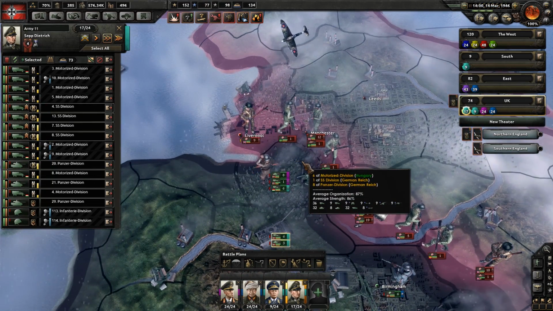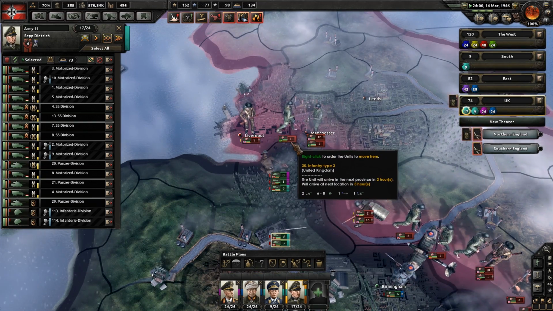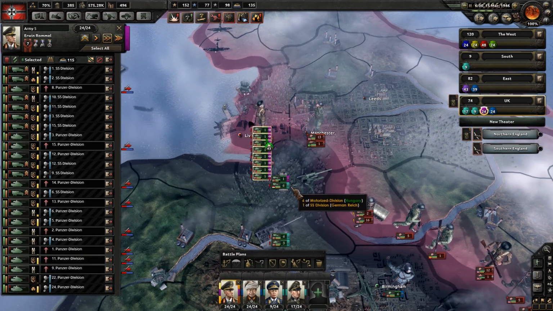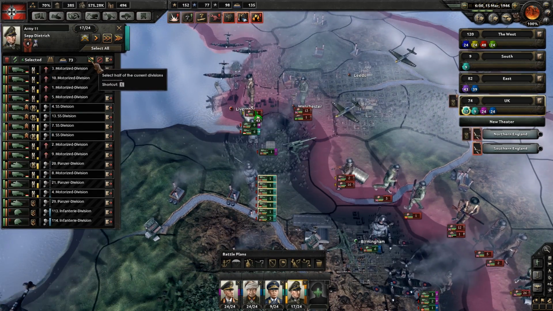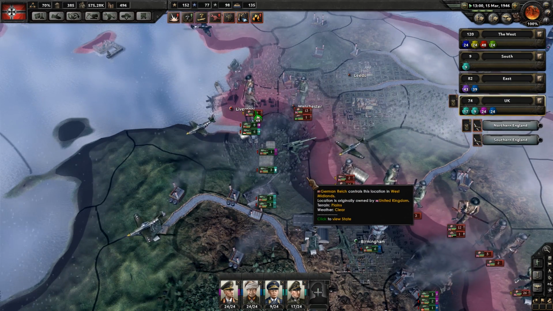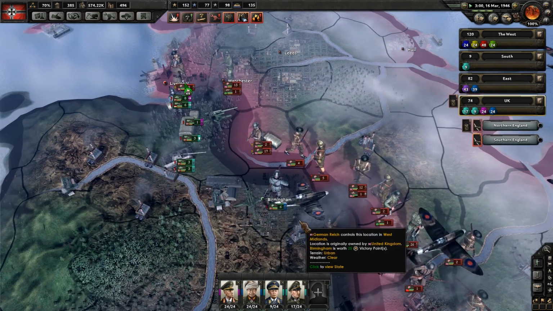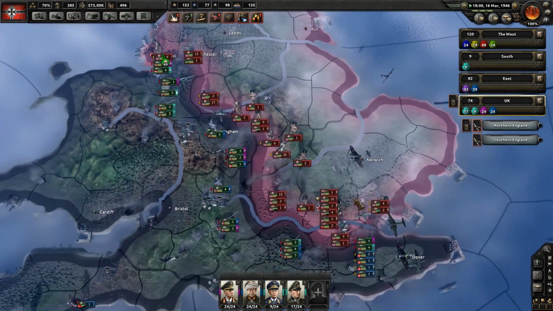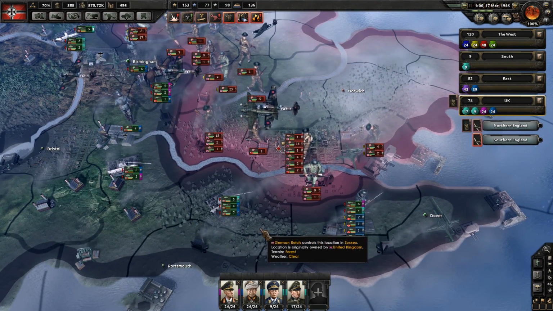But does it give me an opportunity in Liverpool? Let's wait until this guy's gone. 3, 2, 1, gone. Get in there. Okay, send the infantry in. Send half of these guys up. Oh, if they're not going to reinforce Liverpool, I'll take it. Oh, there's those Polish forces. Good to see you.